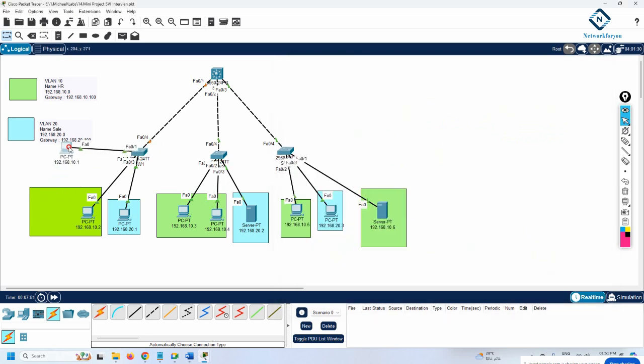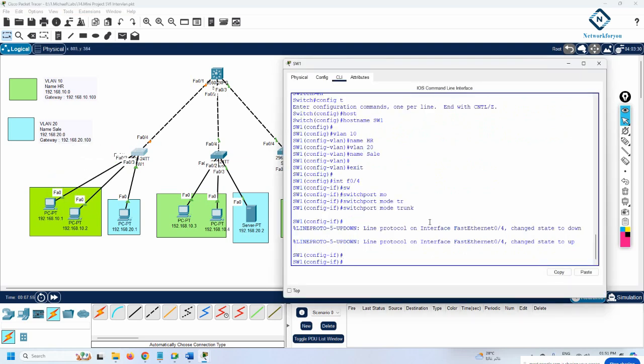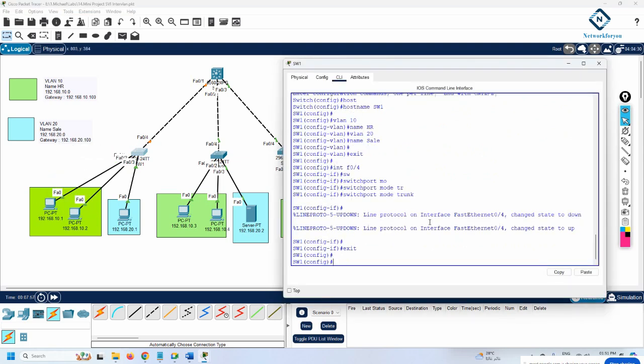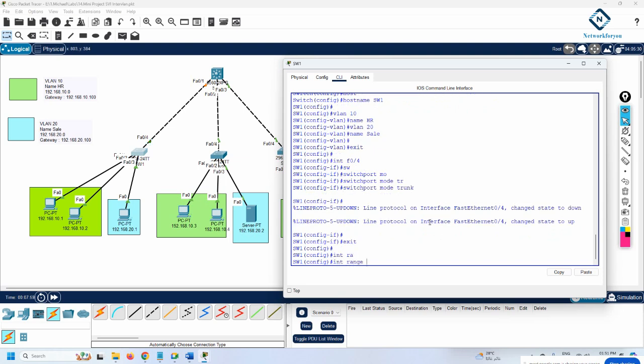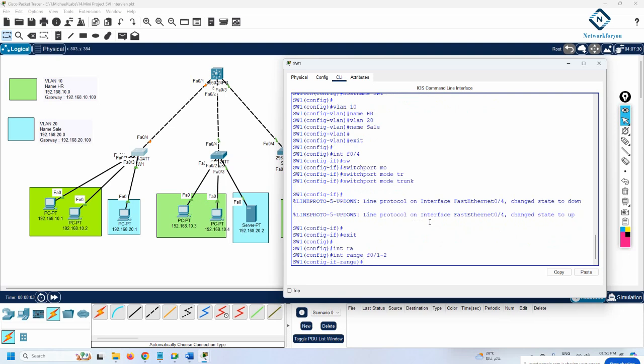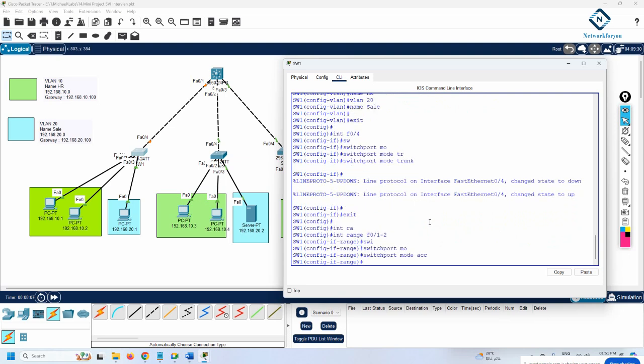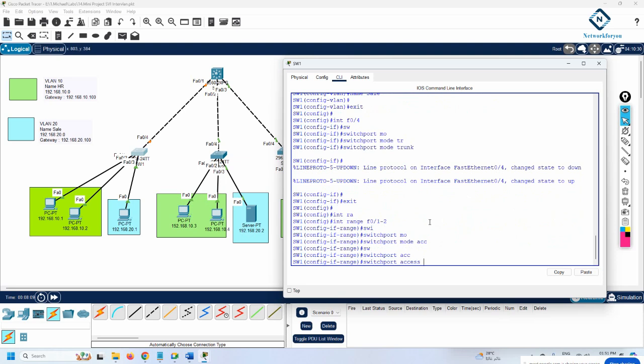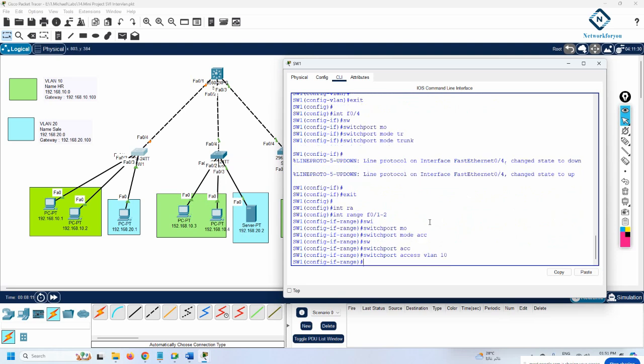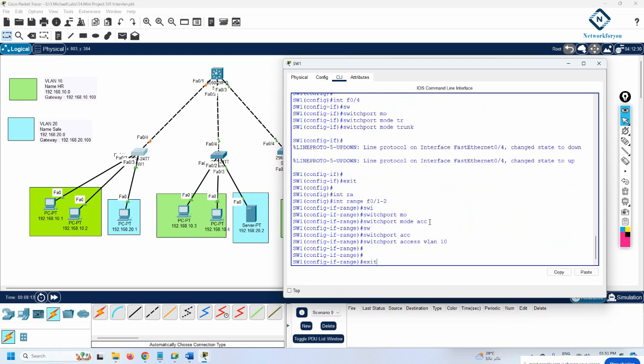Now here F0/1 and here F0/2, these two we need to configure. We need to put these two interfaces in VLAN 10. So interface range F0/1-2. Then we will write switchport mode access, switchport access VLAN 10. So I put this also, good.